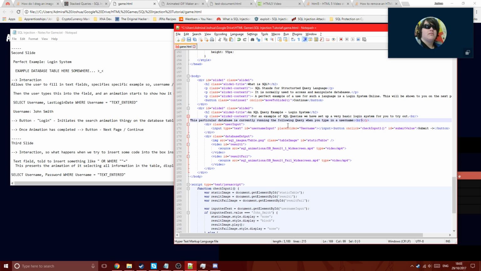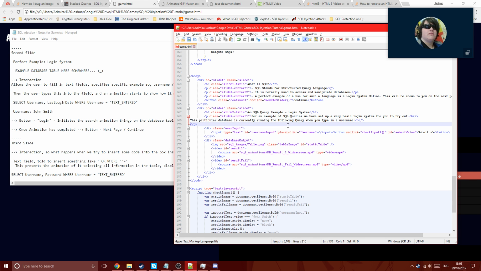And then we go line break again, and I'm going to emphasize this now. Select, what are we selecting? We're selecting everything, where username equals the inputted value.